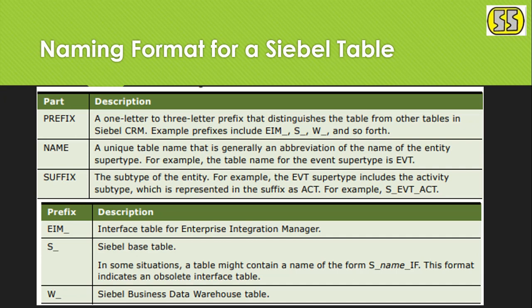All the tables which are related to EIM will start with EIM underscore. So from the EIM underscore prefix we can understand that these are EIM tables, these are not base tables. Now coming to S underscore. S underscore is the base table. Base table means the tables which are actually provided by Siebel or which we are using in the Siebel application, that we call S underscore or the base table. Sometimes we call it a vanilla table. Vanilla table means which are already provided by Siebel.